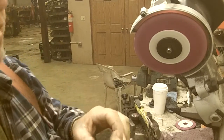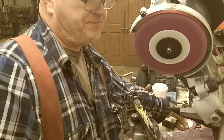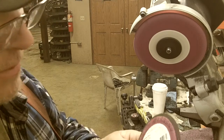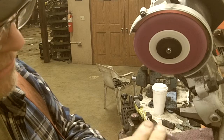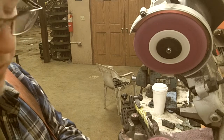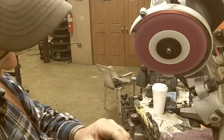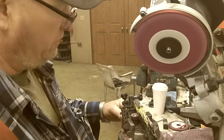And periodically, what I'll do is you'll see it when we start grinding. This wheel will get really dark from contamination on the chain, dirt and whatnot. Now, some people spend a lot of time washing them in a parts washer and all that. It's too much. You can see this burnish right here. Well, it'll get that on it. What it does is it heats the tooth up before it sharpens it, so it gets like a balloon on the tooth, takes the temper out of it. So you want to keep these clean. You just hit them with the abrasive stone, like that, and it'll shine them back up again. But that'll keep the thing nice and clean, and it'll grind nice.